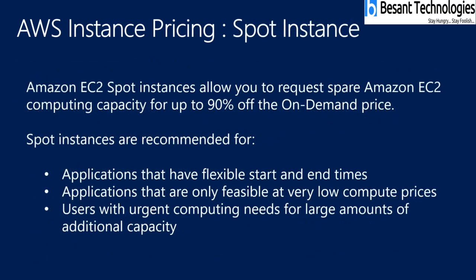What are spot instances in AWS pricing? Amazon EC2 spot instances allow you to request spare Amazon EC2 capacity, which is the extra one. It is spare Amazon Elastic Compute Cloud capacity for up to 90% off the cost, 90% cost reduction compared to the on demand price. Spot instances are recommended for applications that have flexible start and end times, applications that are only feasible at very low compute prices, and users with urgent computing needs for large amounts of additional capacity.